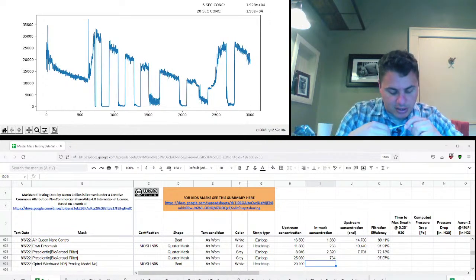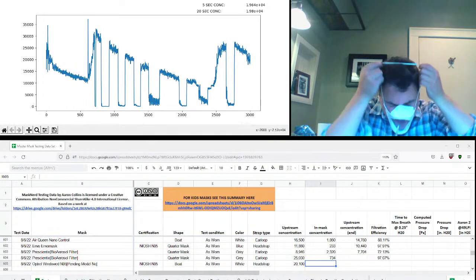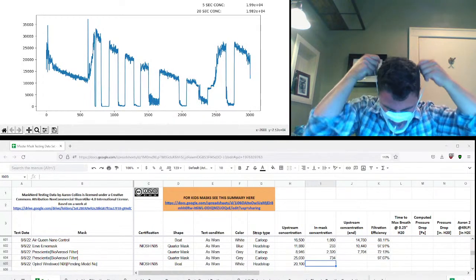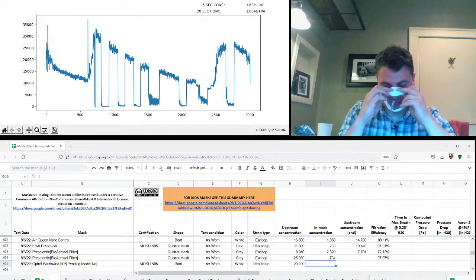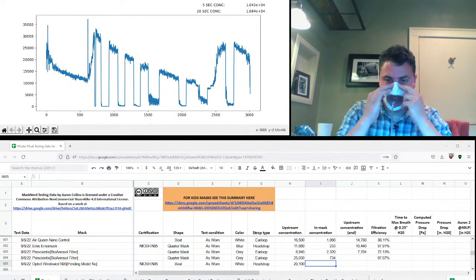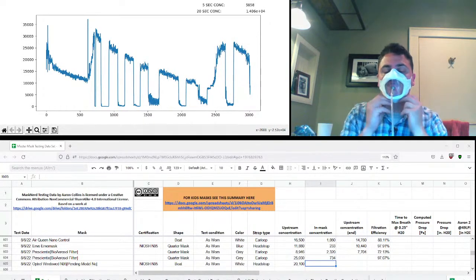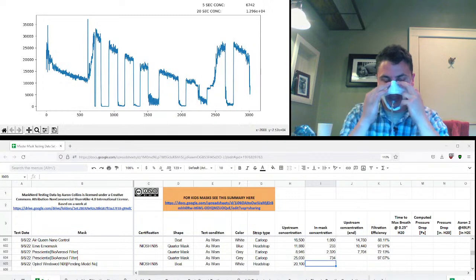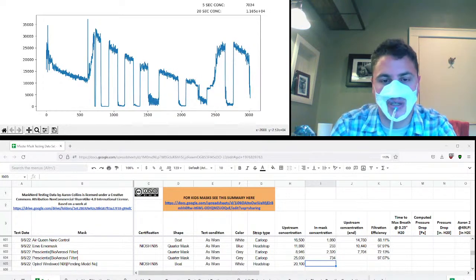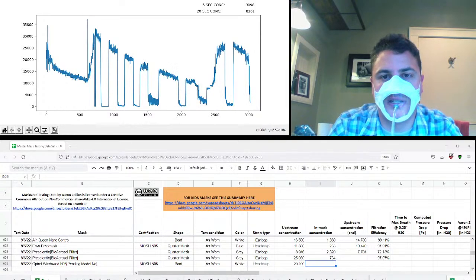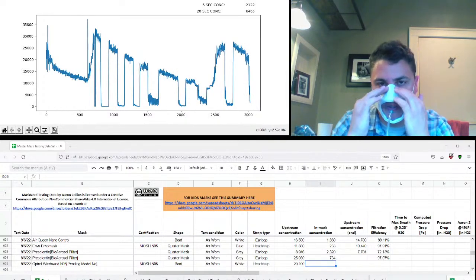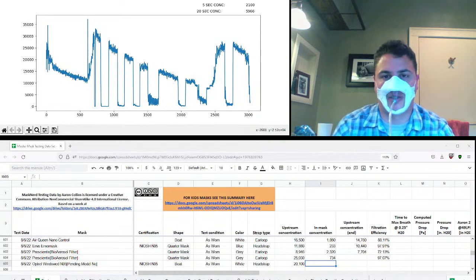Okay, so this is a transparent mask. Head straps are a little weak. They have nose foam, but again, the nose wire is a little weak too. But the biggest complaint I have is that the breathability is pretty poor. You can really hear it. And I'm getting leak right here. The nose wire is not stiff enough.